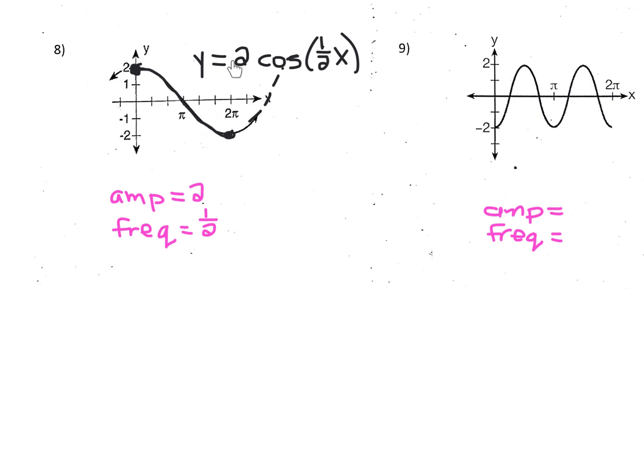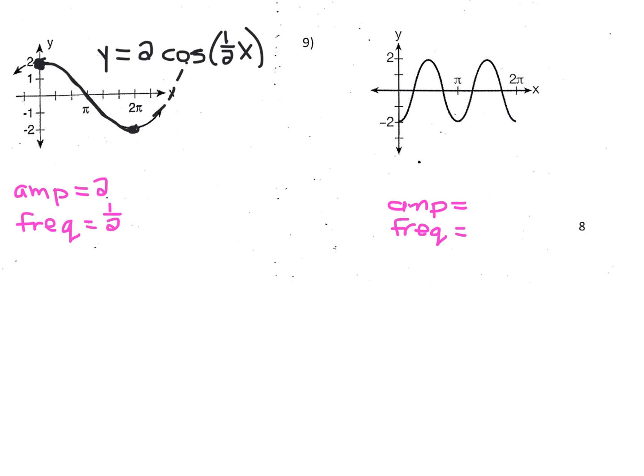Whereas actually, perfect, look at number 9. Number 9 is starting down at a minimum. When it starts at a minimum, we know it's going to be a negative cosine curve. So I'm going to start off this equation as y equals negative something. Let's look at what we have here. Our amplitude is positive 2, right? It goes up to a height of 2 from the midline. And then the frequency, the number of complete cosine curves between 0 and 2 pi, is 1, 2. That's 2 upside down cosine curves, so the frequency would be 2.